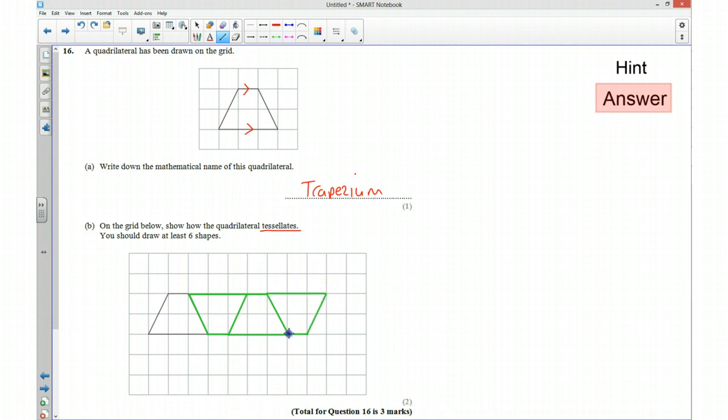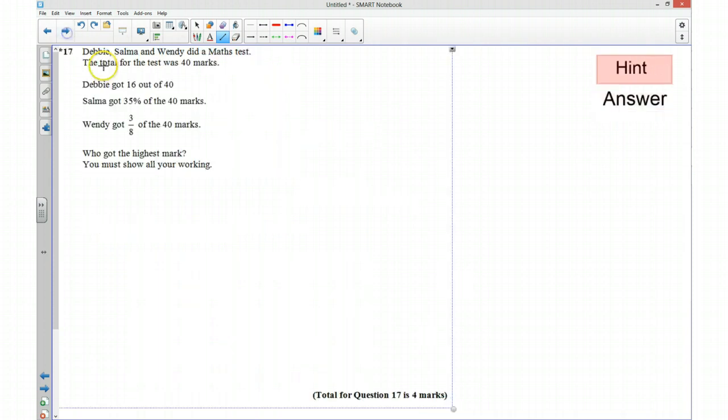Look, there we go. How about we go underneath like this? How many is that? We got 6 yet? 1, 2, 3, 4. Let's do one more for luck. Okay, and there we go. So that's basically all these shapes tessellating and fitting together. I can't resist doing the rest to make it symmetrical. Okay, next one.